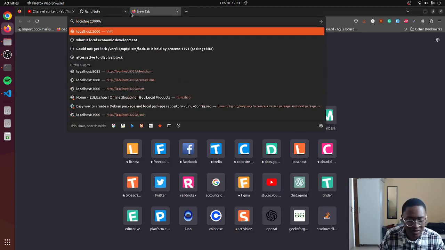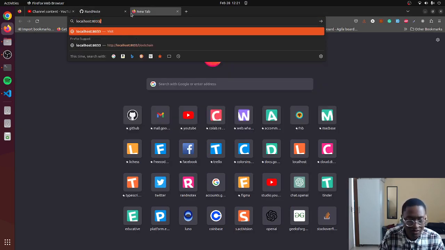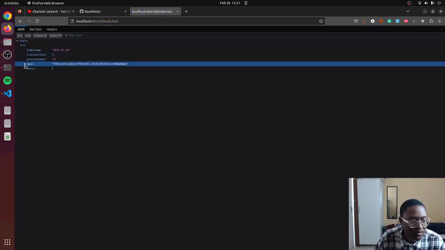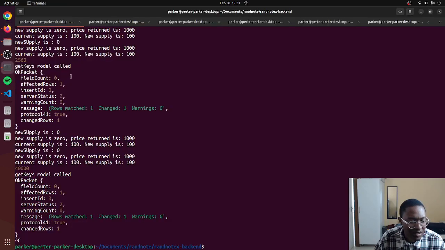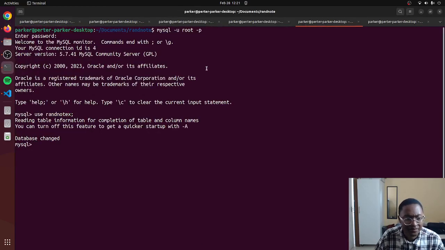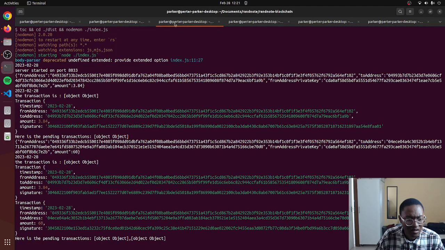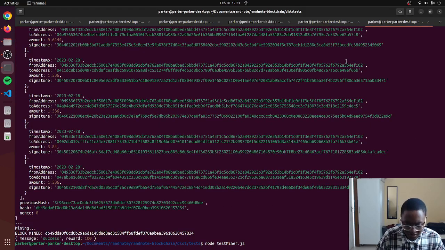Localhost 3000, 8033 blockchain. So there's nothing here. Did I actually make nodes? Okay, my blockchain is still running, so let me just test this miner.